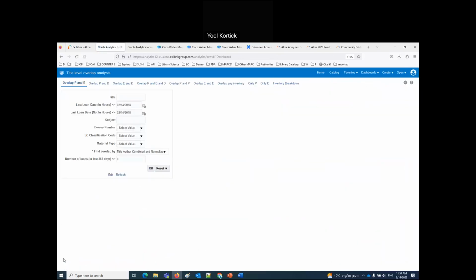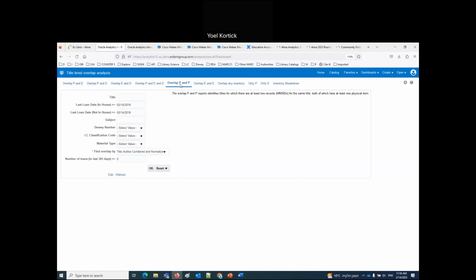And then I fill in the prompts again. These are called prompts if I didn't already state. But these are all very similar. They do an overlap analysis. This is P&E, the physical and the electronic. This is physical and digital. There's one here called P&P, physical and physical. So that's a dashboard.